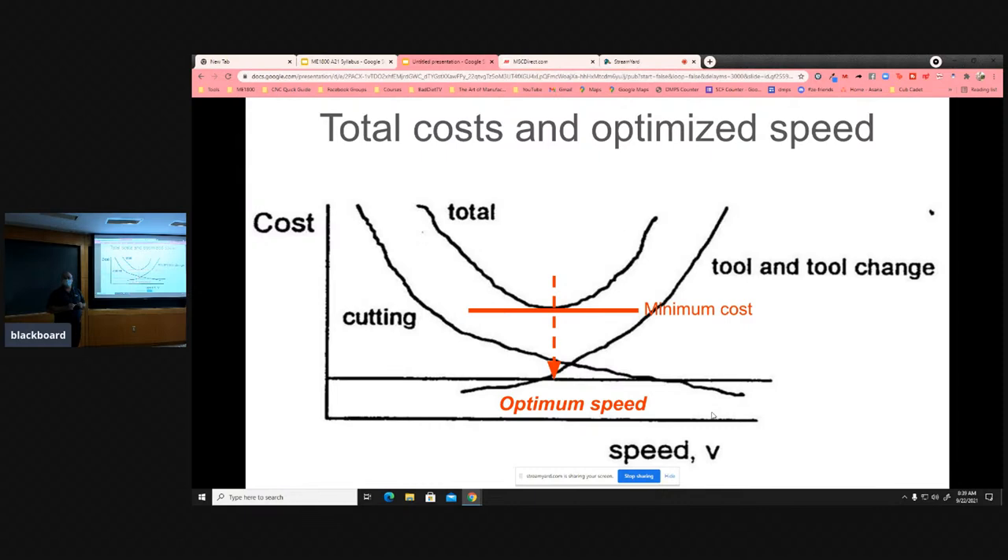Are you going to do this analysis for every operation? Why not? It takes a lot of time. So when do you do it? When you're repeating the same operation many times. We had an MQP at WPI working with a local manufacturer that had seven machine tools making the same part 24 hours a day all year long. They did this analysis, found some time variance between machines, suggested a couple of changes in the tool path, and were able to find a million dollars a year in savings — from a single MQP.